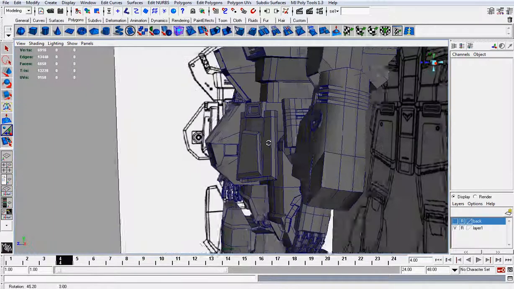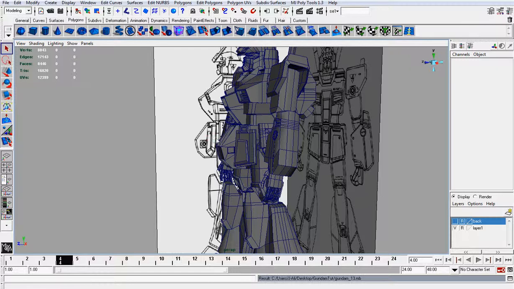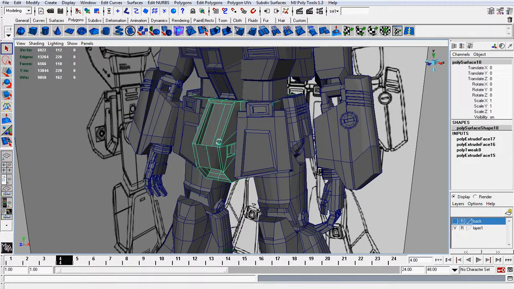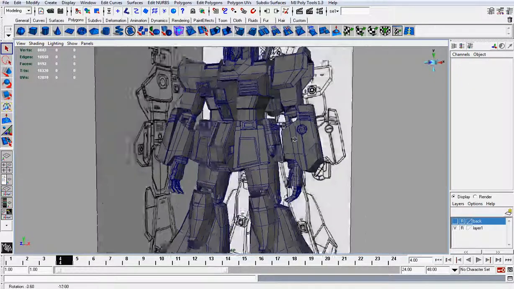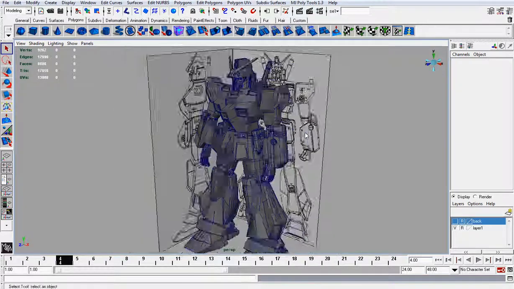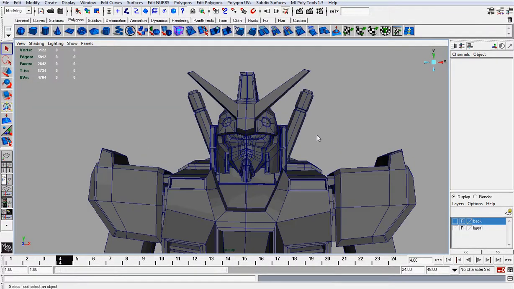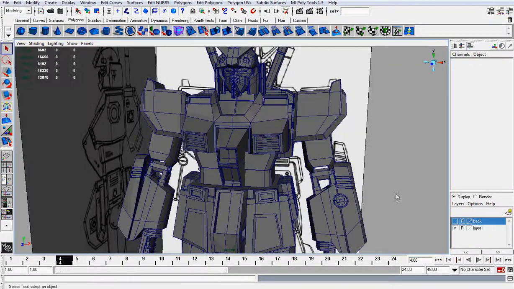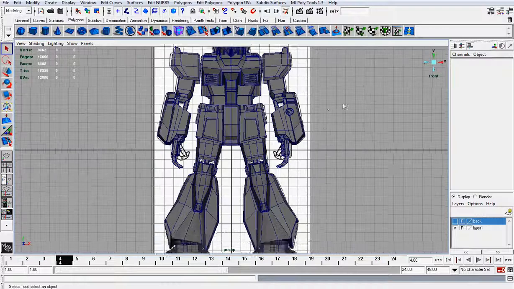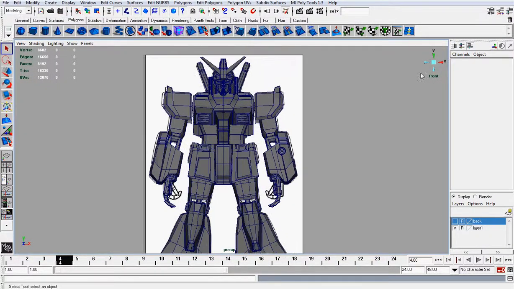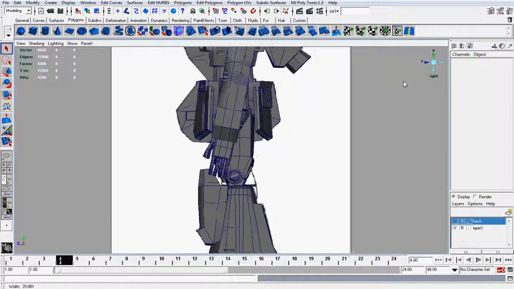I'm bringing back all the pieces now. Just saved it quickly again. And there we go, a complete Gundam Mech from start to finish. No parts were skipped, everything's done. So I just want to take a quick look at everything now as a whole. Just rotating around, making sure everything's conforming nicely. It's matching up nicely with the reference images. So I'm just going to check it from the side now. Yup, that's nice.